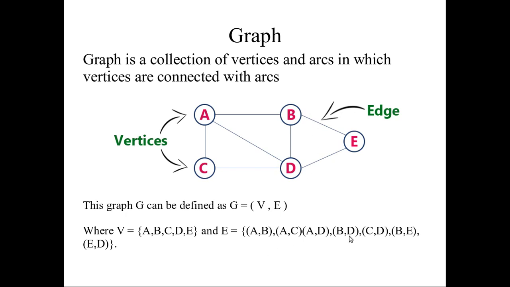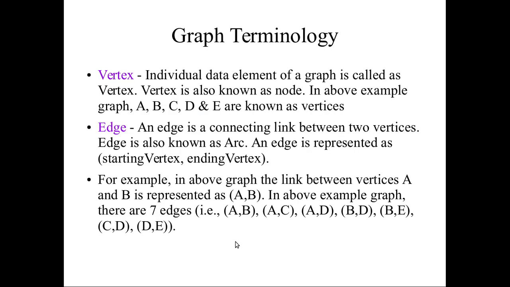Next we are saying the terminology. Vertex is just an individual element, or the information or data which should be got from the user. It's the element of the graph. We can tell it is also a node. In the above example, we have five nodes: A, B, C, D, and E. These are all called vertices.